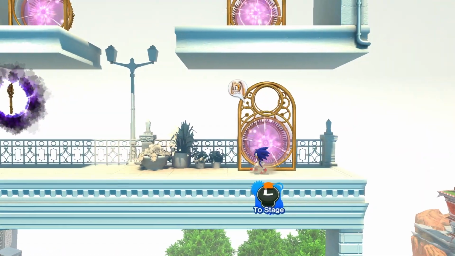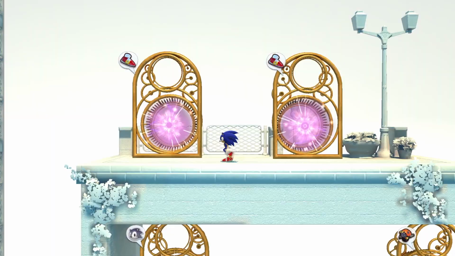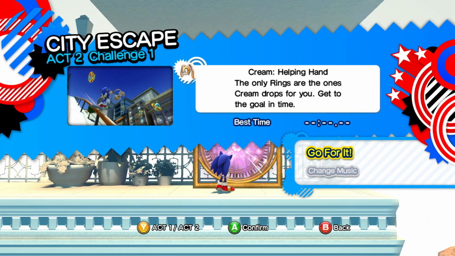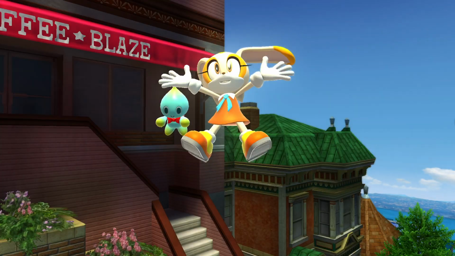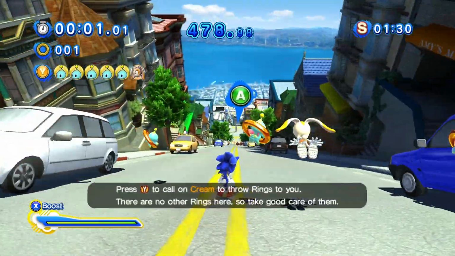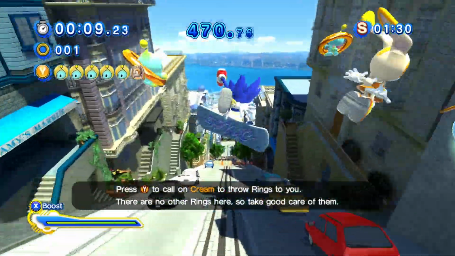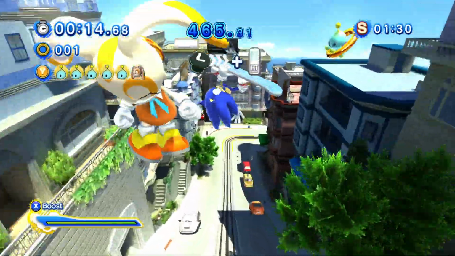Okay, so we got a Cream challenge. We've got feet, monsters, and doppelganger. I choose to do the Cream challenge. Helping hand, the only rings are the ones Cream drops for you. Interesting. So I can't pick up rings. Only Cream can. Wow. So basically, this is a limited health challenge. That's kind of cool. I like that.